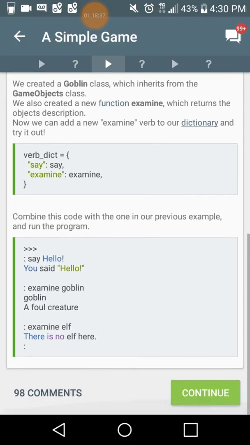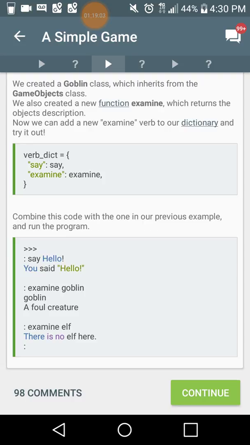So now combine this code with the one in our previous example and run the program. When you run the program, you get your initial colon, and as long as you type in one of the keys, be it say or examine, you'll get a certain type of output. So if you type in say hello, your response will be you said hello.